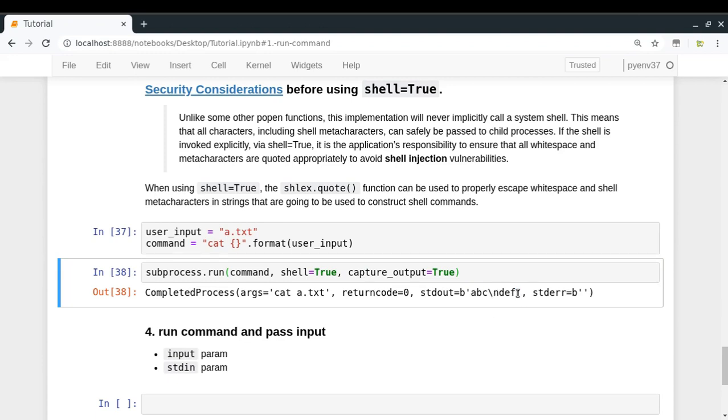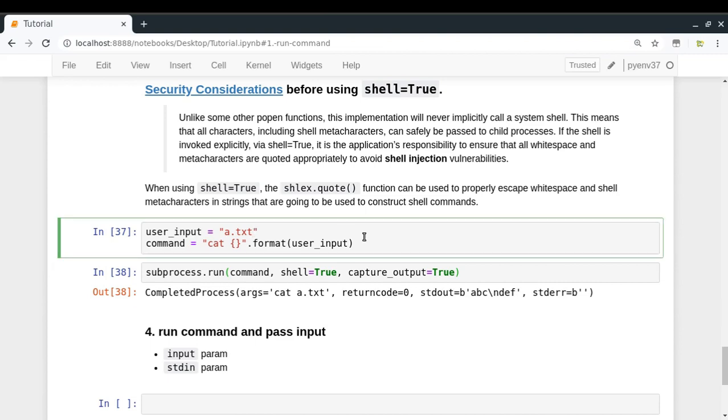But now let's say the user is thinking of doing some really bad things with your system, and what they do is shell injection. In shell injection, the user provides some input which contains shell code, so when you put that input into your shell command, you execute their malicious shell command as well.